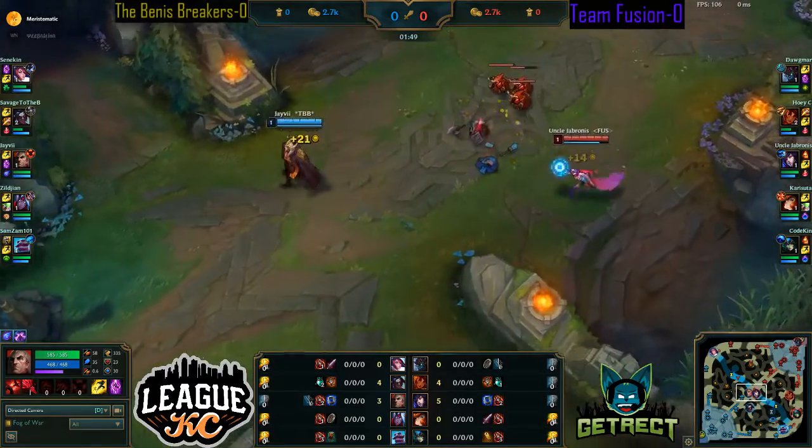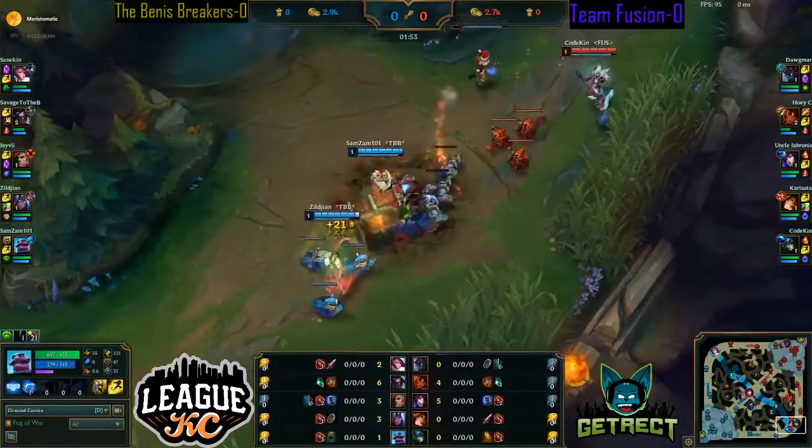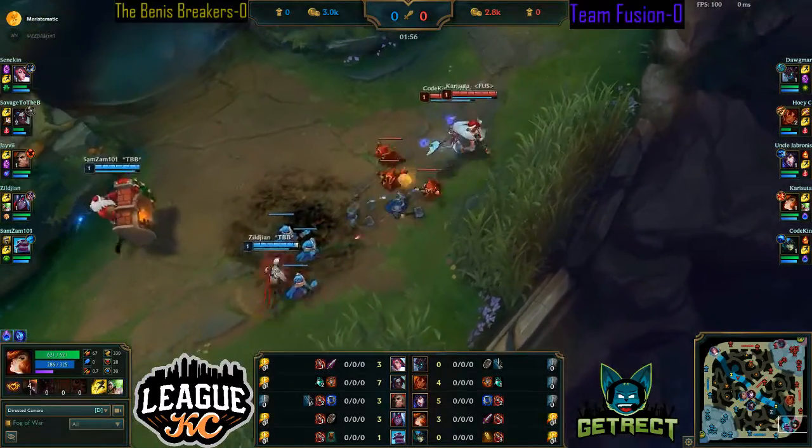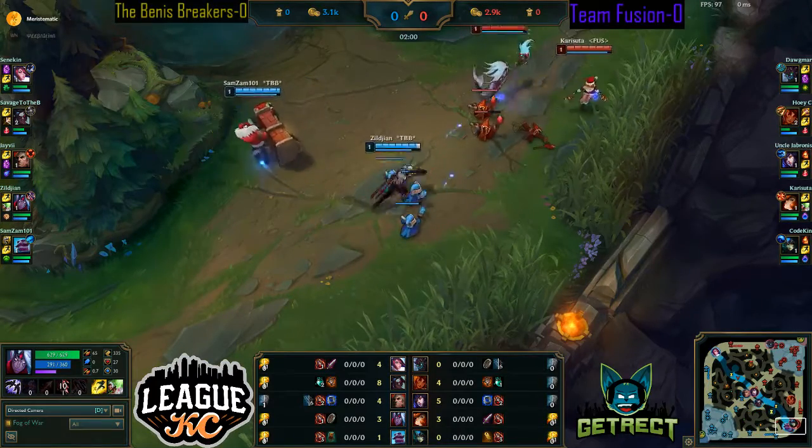So anyway, this matchup between Benis Breakers, who've struggled coming in. They're sitting at 1-4 against the 4-1 Team Fusion. We'll have to see if Benis Breakers can flip the script here, or if Fusion assert their dominance.